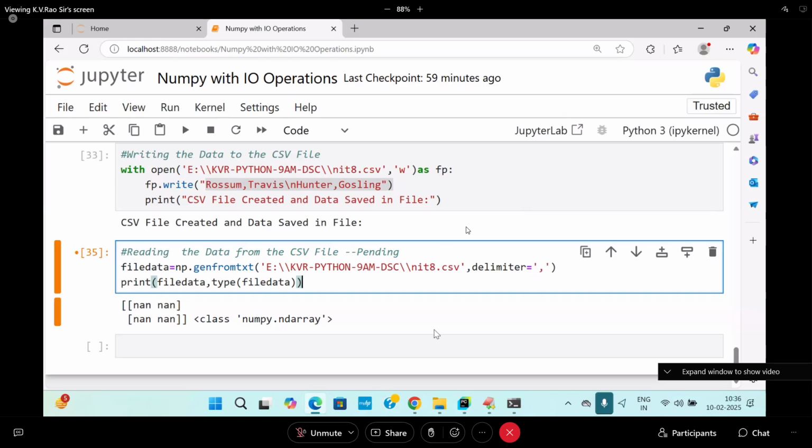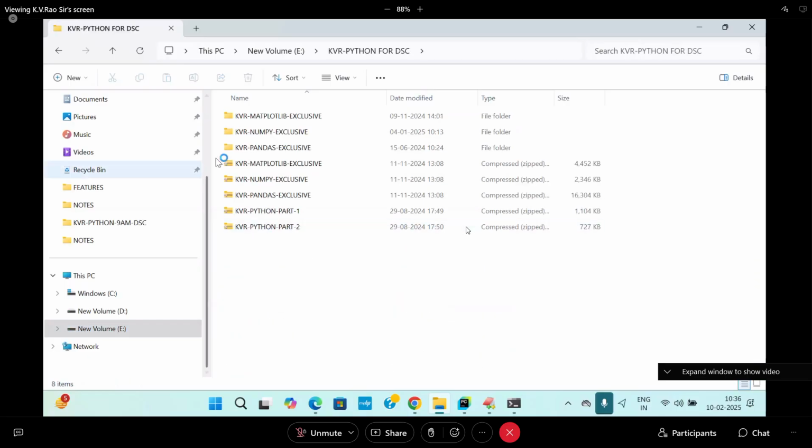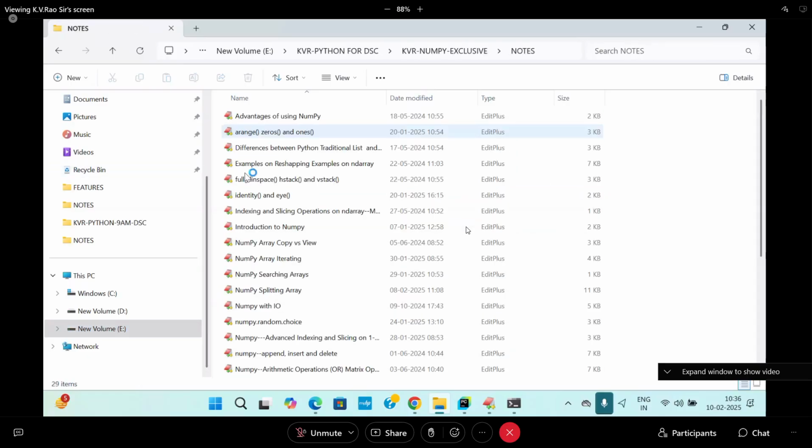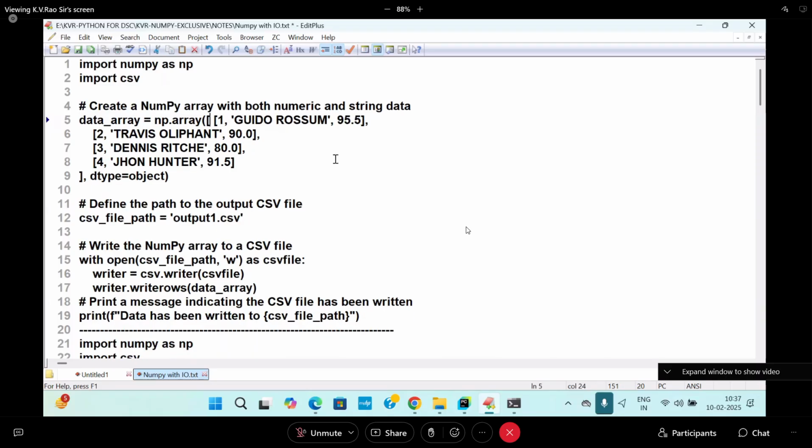Right. Now, students, I want to open one small documentation at this stage because I want to tell you about I4, U6, something like that. Come to my place, NumPy. There are notes I want to open. Here I want to go with IO. Carefully, at the beginning only, that example I'm trying to tell you. Observe. Import NumPy as np. Import csv, that is our Python module. There I am having ND array data. What is this now? One list I am taking.